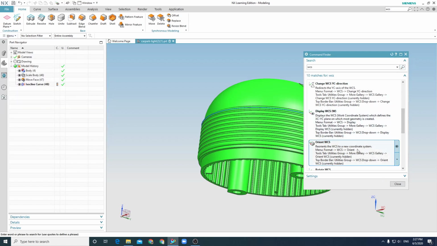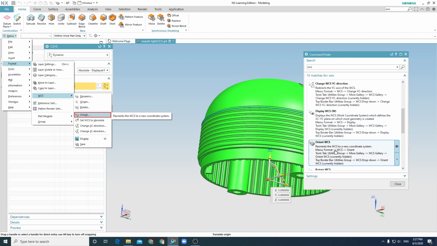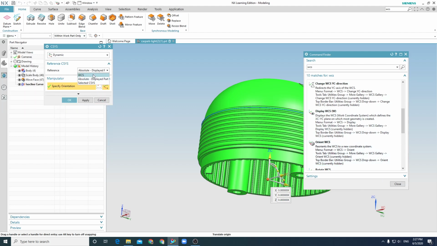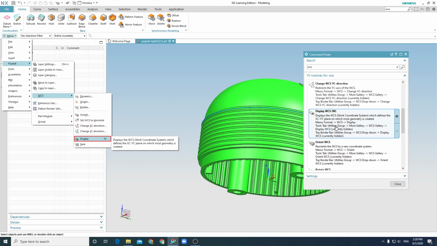So let me just orientate my WCS according to the absolute coordinate system. So it will be there. So I know that this point here is my absolute coordinate system. I just display it there. By doing a redisplay, you know exactly where your WCS is.